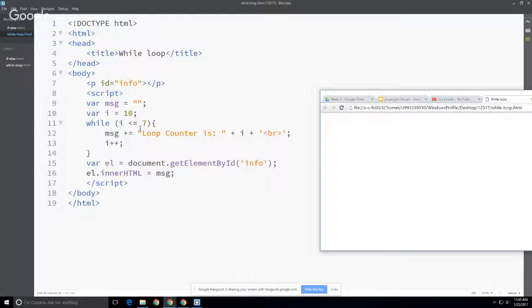There is a variation on the while loop called the do while loop, which you use in some cases where you actually always want to go in once. For example, if you're prompting the user for login information, you always want to prompt them at least once. The do while loop is better suited for this purpose. If we finish with this example before the break, what time is it? I would like to show you the do while example as well, and then we'll take a break.